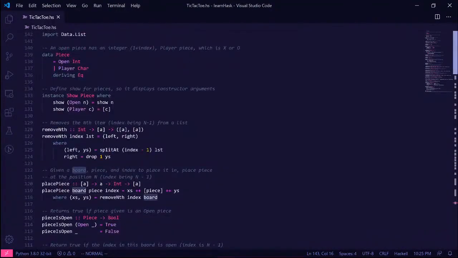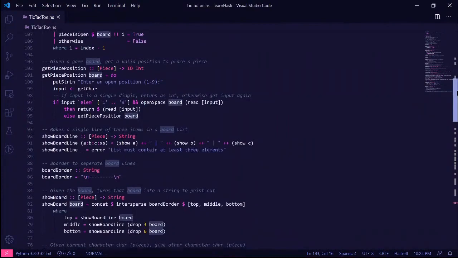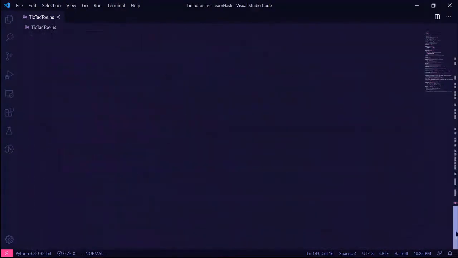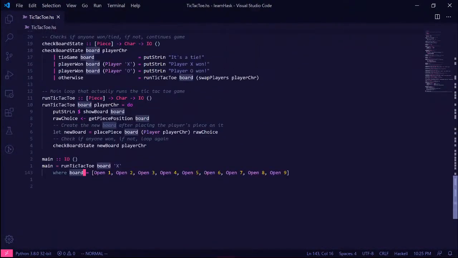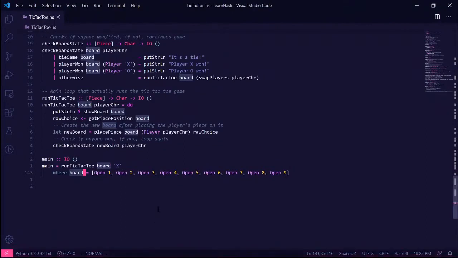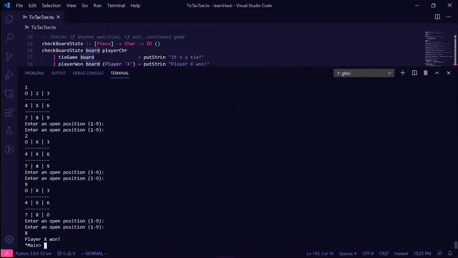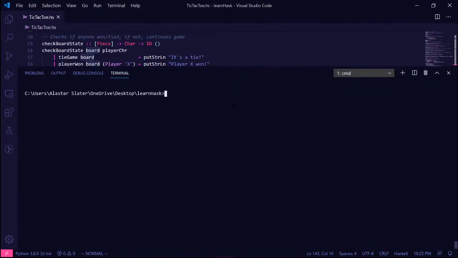I mean, I'm sure this could be smaller. Well, there's some weird bugs with the printing, but I made a working tic-tac-toe game, all in Haskell. So with that, I'm gonna go. Thank you very much for joining me, if you joined me. Boy, I am really happy with that. I don't even know how to describe how happy I am.